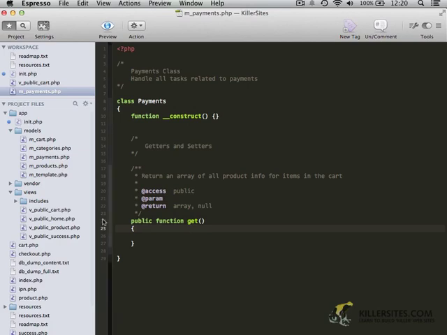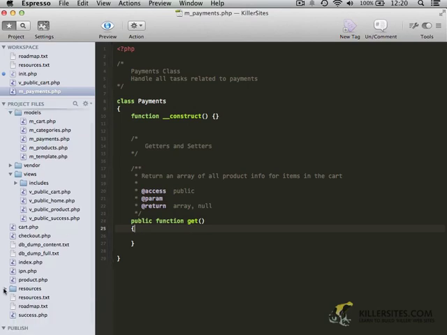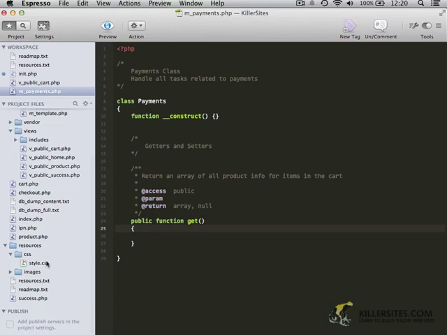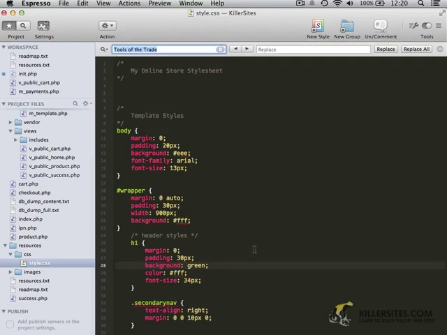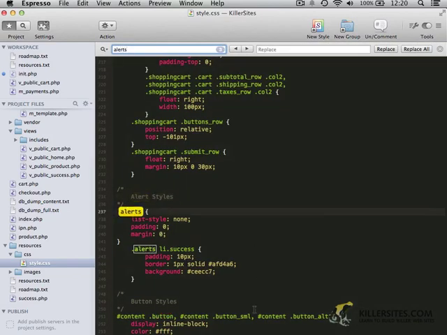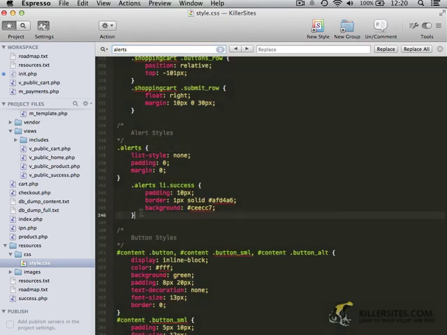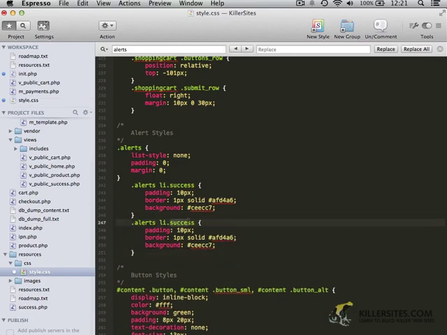I guess the last couple things that I want to change, make two changes. One, I want to add a little bit of styling that we're going to use in a future video. So within resources, CSS, style.css, I'm going to do a quick search for alerts. I'm going to add an alert style for an error message because I notice we're actually missing that. So I'm going to duplicate success, exchange that for error, and we want a 1 pixel solid red border, and we're going to go with a light pinkish background, and that is going to be FBF1F1.